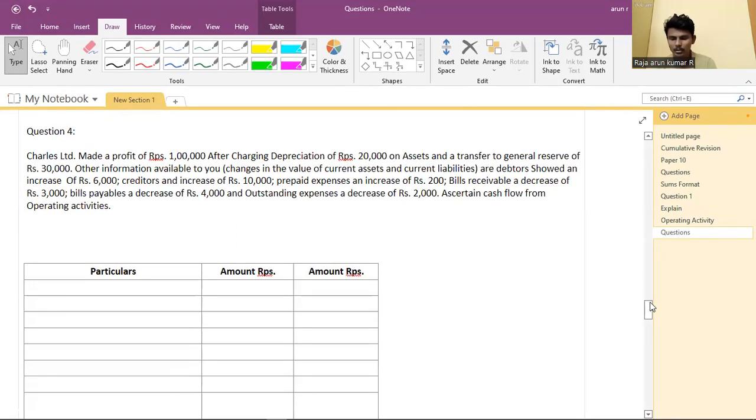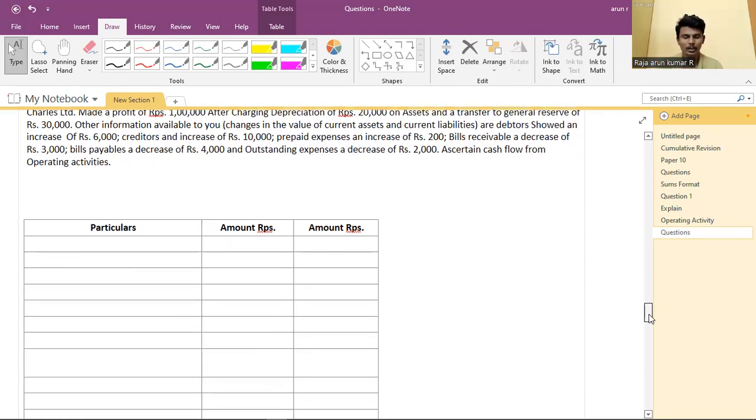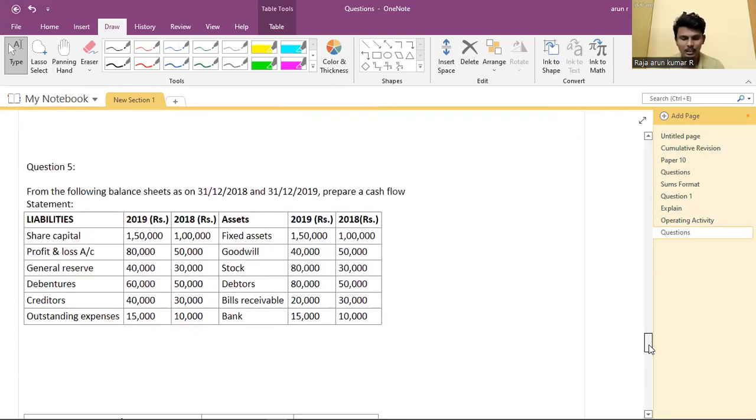Okay, I take more time to solve more sums. So this sum you can take a screenshot and solve it. If you have any doubt, comment in the comment box, and if you want me to explain this question, I can explain it in the next class. Just copy it, take a screenshot and work it out accordingly. I only gave current asset and current liability items, and some indirect expenses. The same third question format is followed. Accordingly, find out the net cash flow from operating activity. Then go to the 5th question.